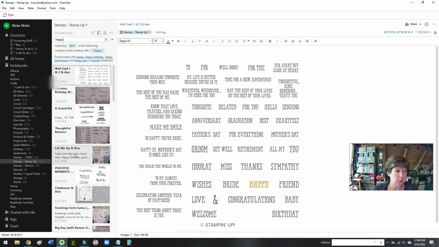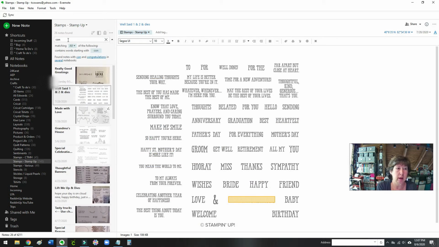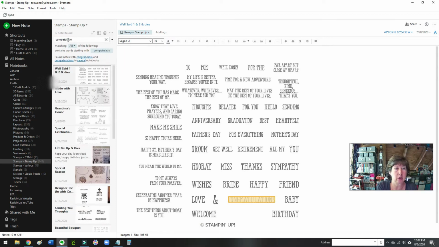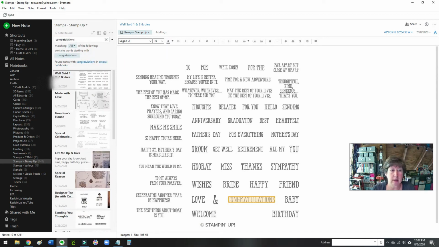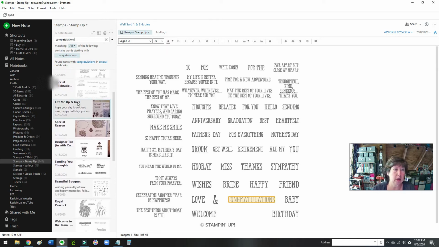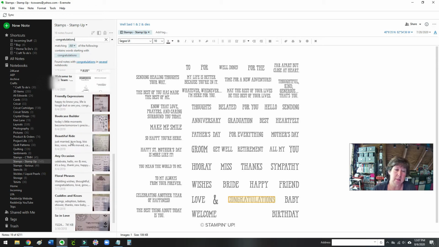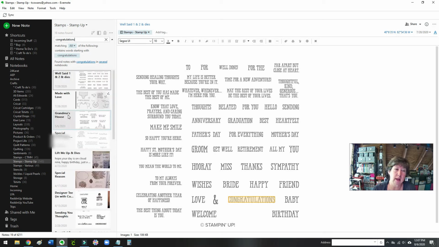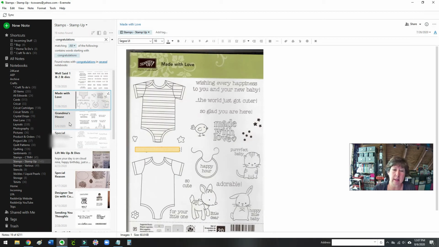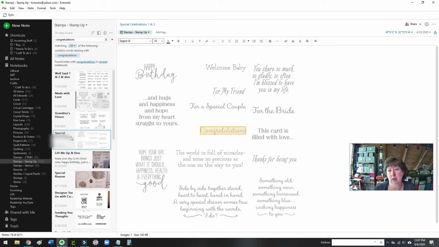You know, I have, well, how many stamp sets? I have 143 Stampin' Up! stamp sets. I can come in here and I can search for, you know, I want to send a congratulations card. I can put that in and it'll find, it's actually sorting through here. It found 19 notes that have something to do with congratulations. And then I can quickly click on these and see what is on those stamp sets. So I love it for this. It's kind of like Pinterest, where it's taking the pictures, but it's a way that I can search specifically here. So I love it for that.